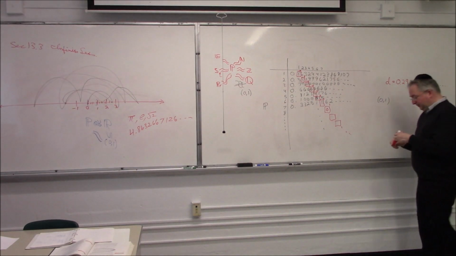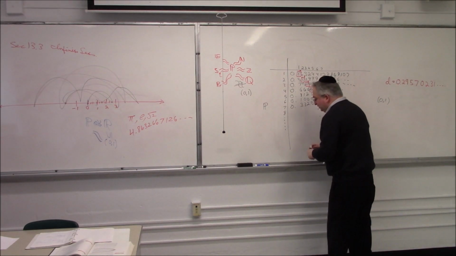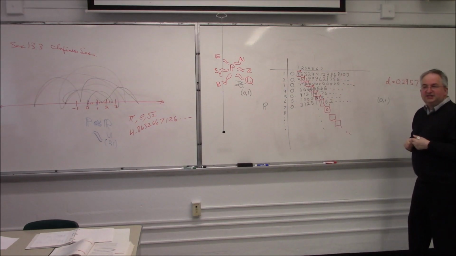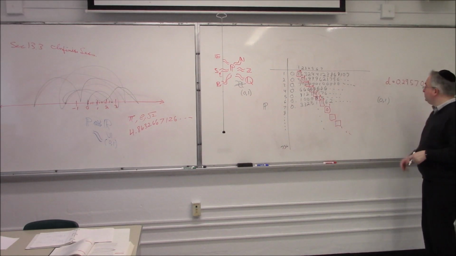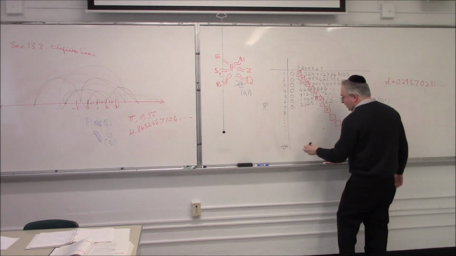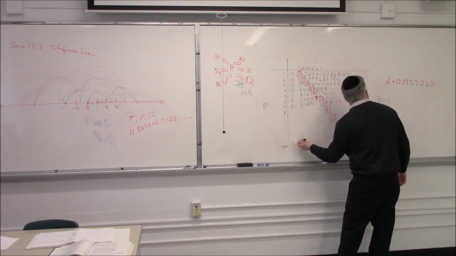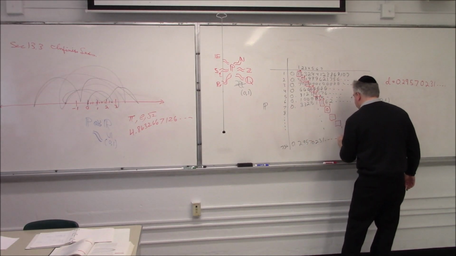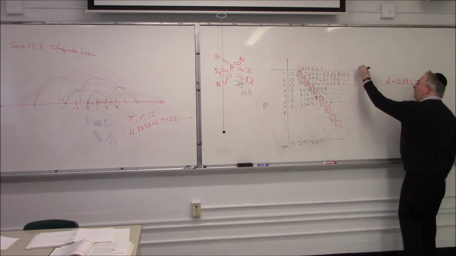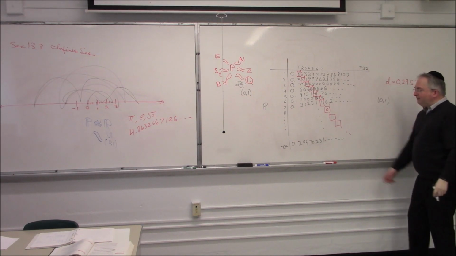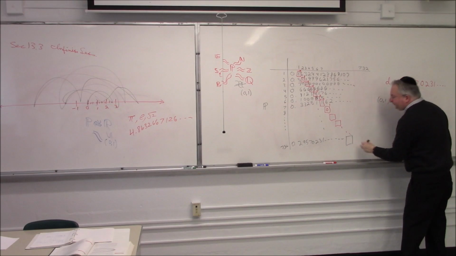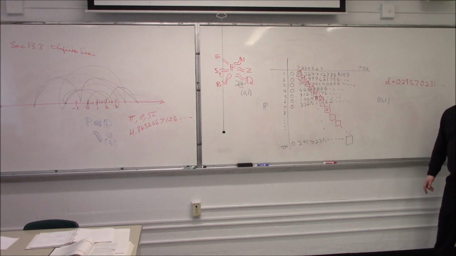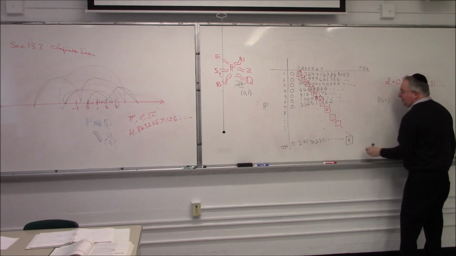Now, you can answer. Student says, you know what, this number is on the list. It's the 732nd number. Oh, it's the 732nd number? Oh, I didn't know that. Let's see. That means the 732nd number is 0.29570231. Hold on, let me ask you a question. What is the 732nd digit of the 732nd number? Give me a number. She says 5.